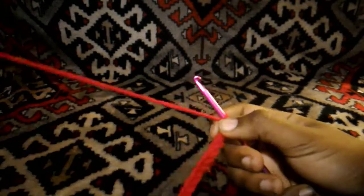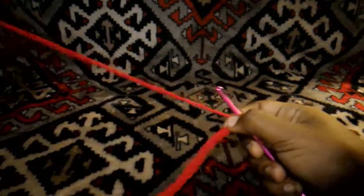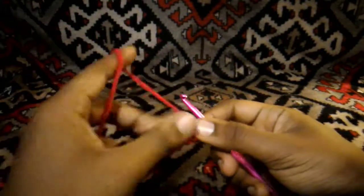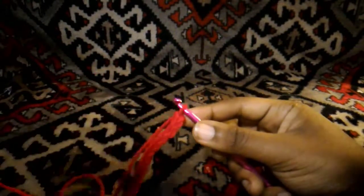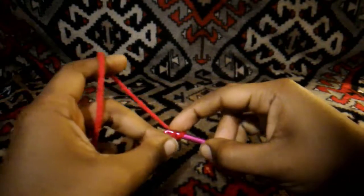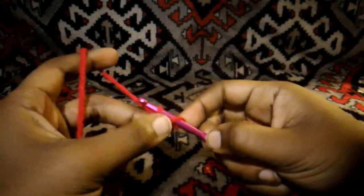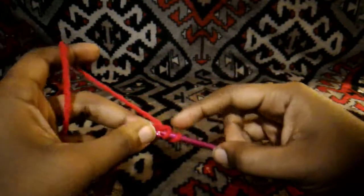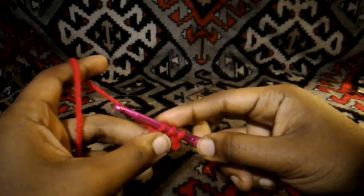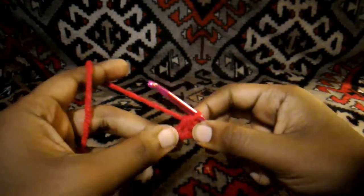And for row one, what you're going to do is 2 decreases. If you don't remember how to do a decrease, you go into the next stitch and pull up, you go into the stitch, your yarn wraps around, and you have 2 loops on your hook. You're going to go into the next stitch, wrap around, and you have 3 loops on your hook. You're going to wrap around and pull through all 3 of them. You're going to do 2 decreases.